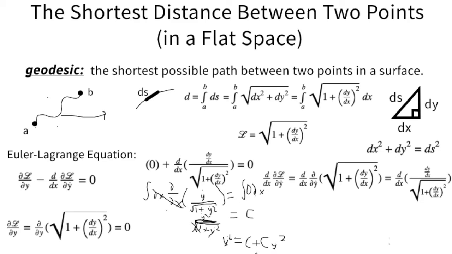times y dot squared. So now I'm going to subtract c from both sides. That way we can get rid of this c. And I'm going to subtract y dot squared. So now we have all the y dot squared terms on one side. And negative a constant, we're just doing generic constant, so that's just another constant. Constant equals, so I'm going to factor out y dot squared times c minus 1. Constant minus 1 is just another constant. I can divide both sides by c, and they're not the same constant anymore because we've done different things. They're just both generic constants, so constant divided by constant is just another constant.